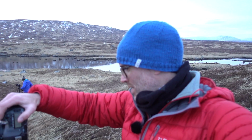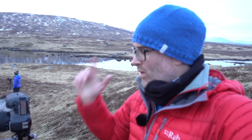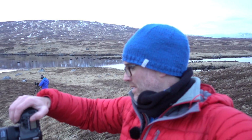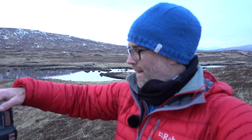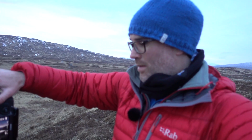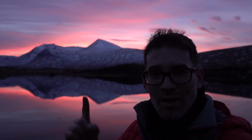Yeah, so I think it's roughly about 9 shots I'm shooting in portrait mode here. Shooting at 35mm. All I have on the front is the Format High-Tech circular polarizer and a 0.9 ND grad. Exposure time is 2 seconds at f11, ISO 50. I've set my focus point, so switched it over to manual because I don't want anything changing whenever I'm spinning round. So it's just a matter of continually clicking now and just watching what happens in this sky. So hopefully you can see all of this.